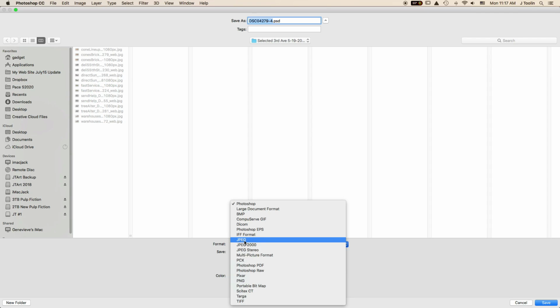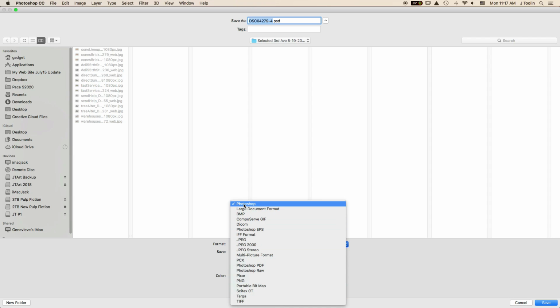When you choose JPEG, it compresses the file, meaning it's discarding data that the algorithm says is redundant, repetitive, unnecessary. So it makes the file much smaller, which is fine for the screen, but typically for print you want to keep the data. So PSD files or TIFF is the way to go.